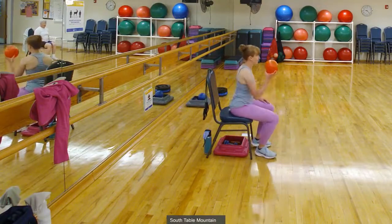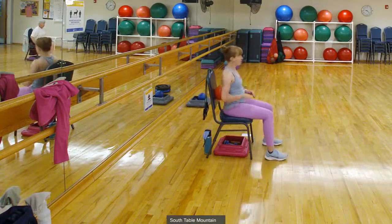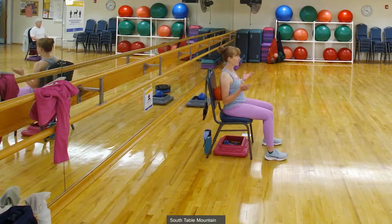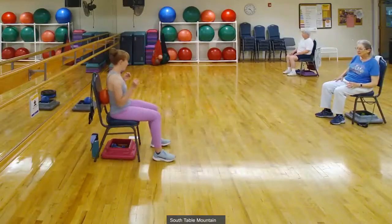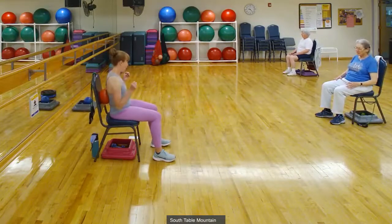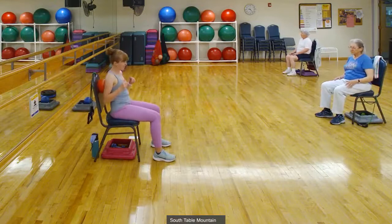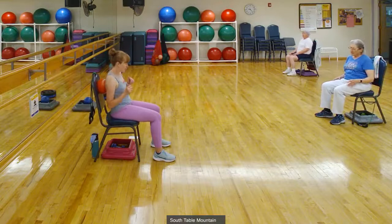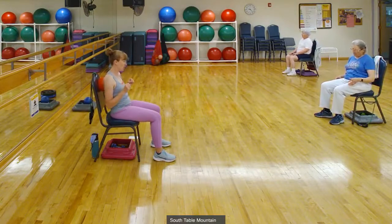Good. All right, so we're gonna take the ball, we're gonna put it behind us, okay? And what I want you to do with it is to just feel like, if you've ever foam rollered before or done any sort of massage with a ball, we're just gonna kind of find places on the back where this feels good. You can move it up and down. Maybe you've got a nice good knot in the shoulder blade and you're gonna really try and work into it, okay?